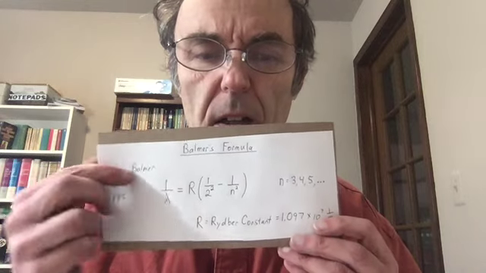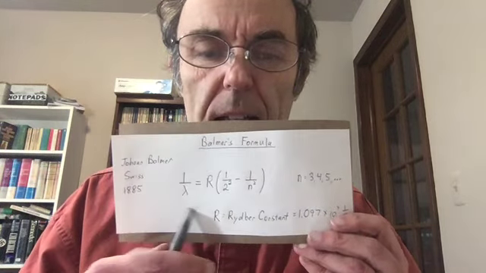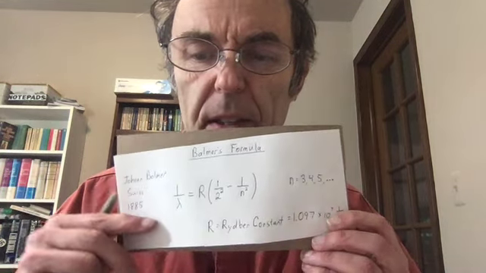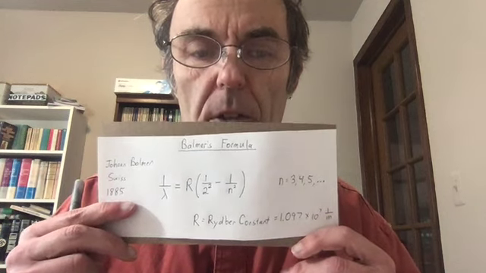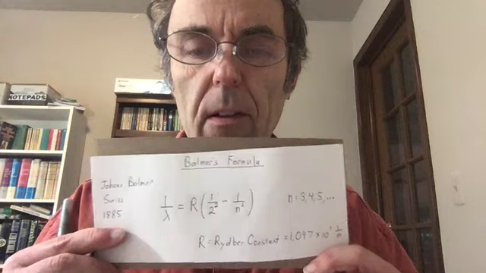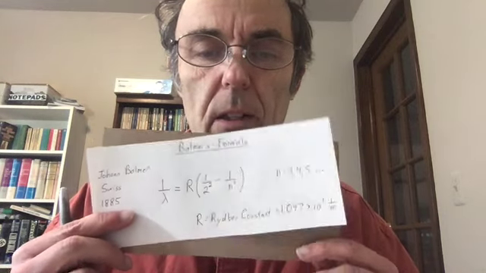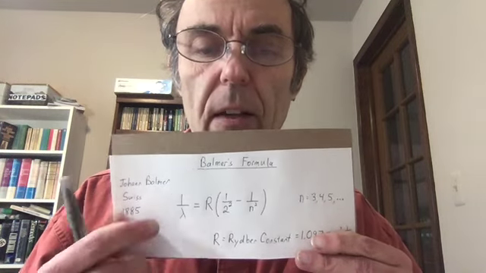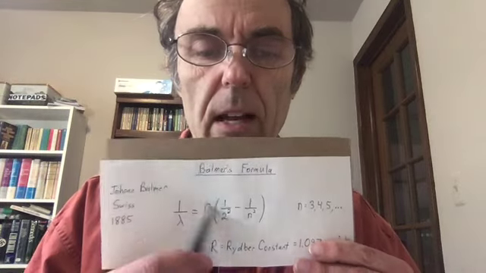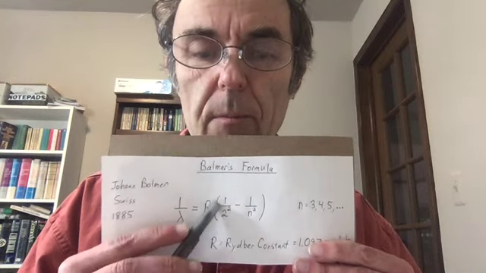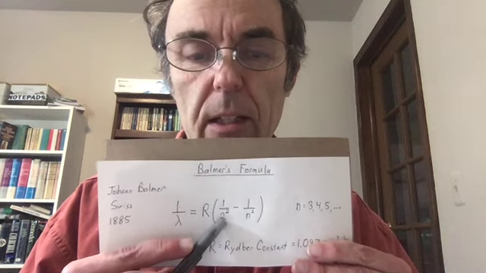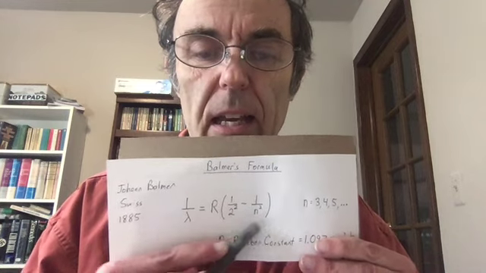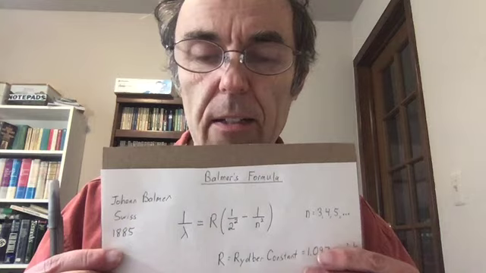Now this quantity R is known as the Rydberg constant, and its value was measured to be 1.097 times 10 to the 7th inverse meters. That was a constant that really told you something about the actual wavelength of the spectral lines. It turns out that you can find other families of spectral lines for hydrogen, way out in the ultraviolet or over in the infrared, and the general formula is 1 over m squared, where m is an integer, minus 1 over n squared, where n is an integer, so Balmer is a special case of a general formula.